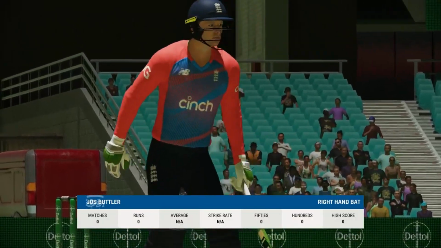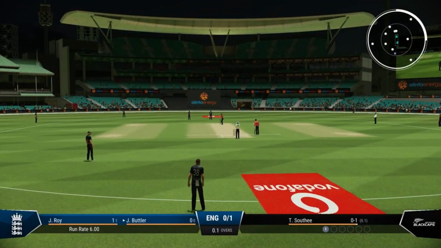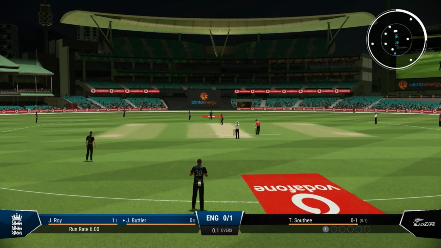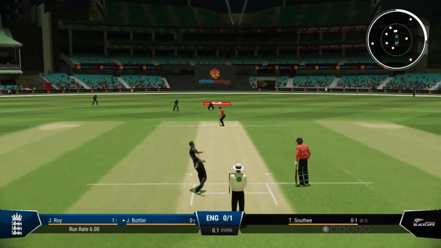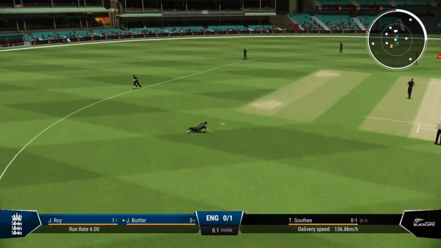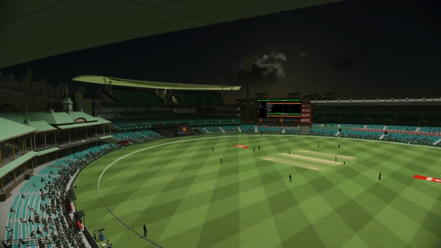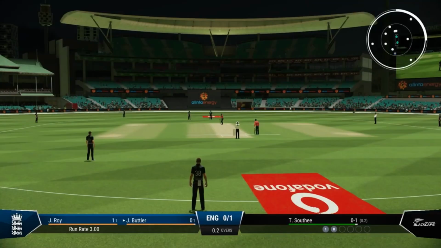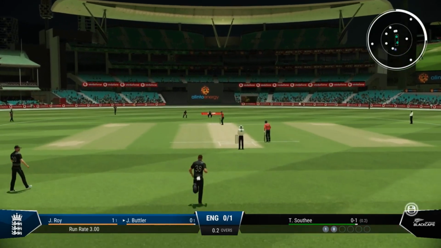Jos Buttler on strike. So the graphics do look a lot better than we normally thought, with what we saw in the pre-game footage or the early footage that people were uploading. And the new scorecard does look pretty nice as well. Great shot through and put away. Good fielding so far that we can already see. You see that intent from the fielders and nice camera angles as well. This is from obviously the broadcast end. We are not playing this from the batsman's POV.